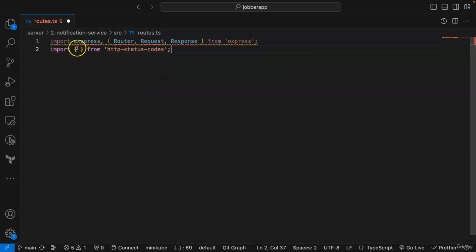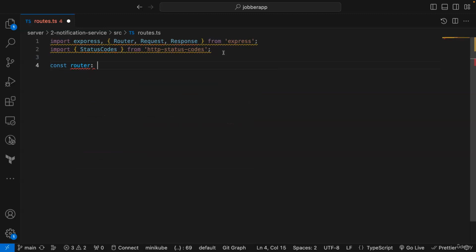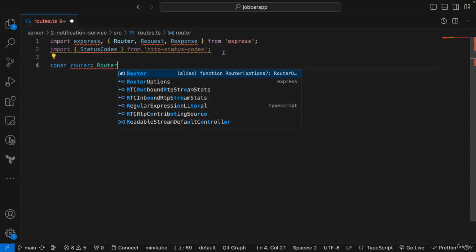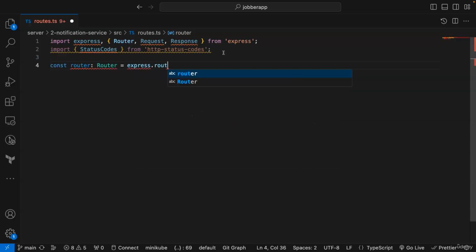We want to import status codes. Okay, and then we can create our router const router of type router equal to express.router. Okay, so we've created our express router.